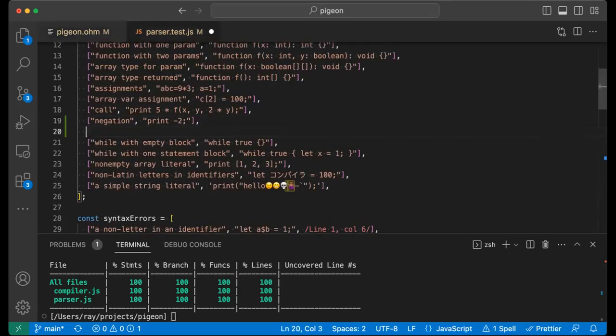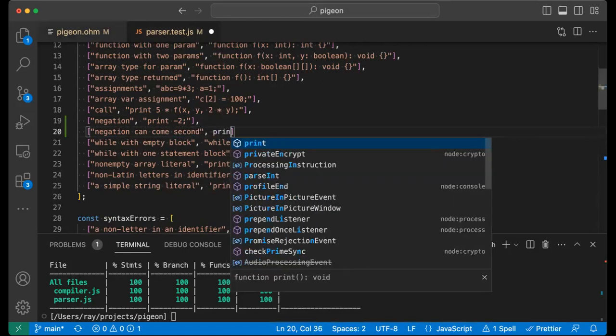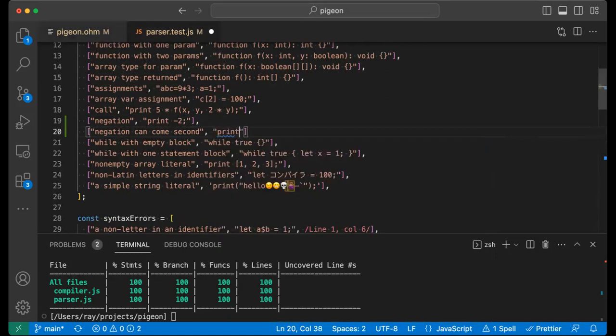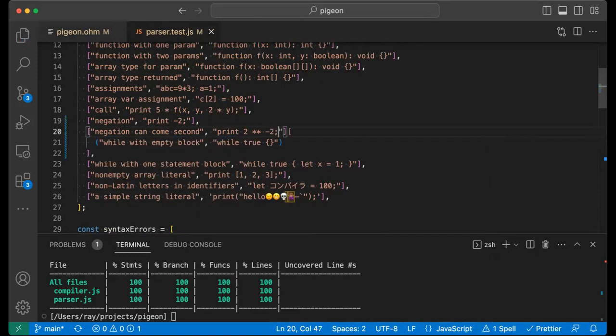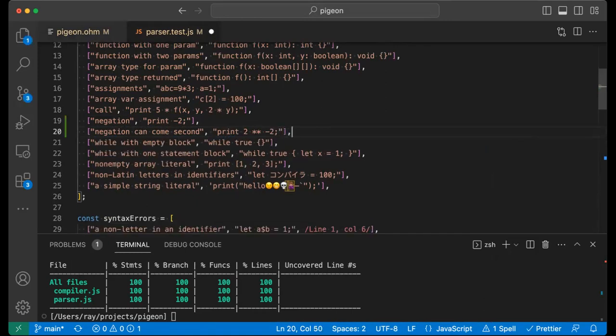I do want to say that negation can come first, or no, negation cannot come first. Negation can come second. So we want to allow this print to the -2 power. We can have it, again, don't forget your comma.